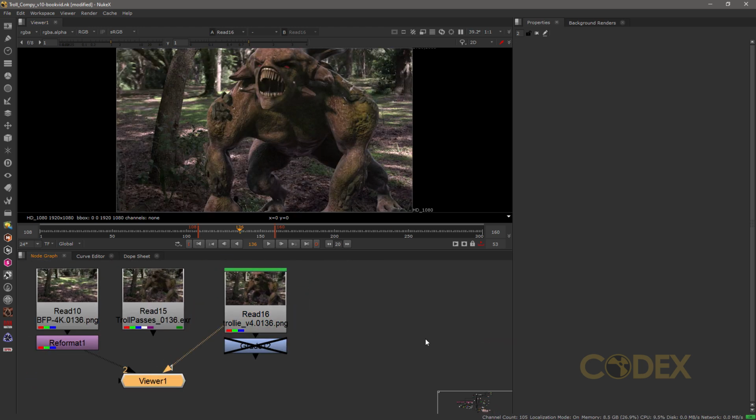So that wraps up our little tour of the viewer. The viewer is one of the most important, if not the most important part of Nuke, because without it, we're blind in what we can do in Nuke. It is the main display that shows us what is the result of our nodes, what is the result of how we interact with our images, and how we put them together.